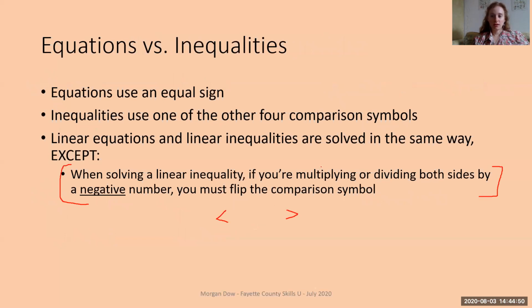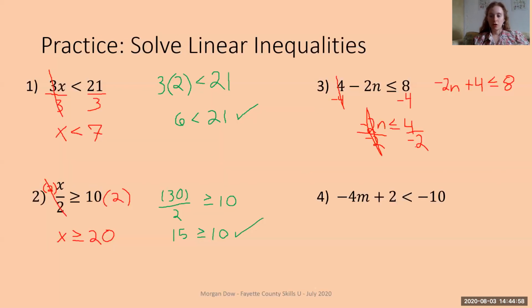That's this rule that we just talked about, right? So if we divide both sides by a negative number, we must flip the comparison symbol. So in my next line here, I'm going to flip around that symbol. What do we have remaining on the left-hand side? We've got n. And on the right-hand side, 4 divided by -2 is -2. Right, for multiplying and dividing, if you've got different signs, you get a negative answer. So positive and a negative gives you a negative answer.